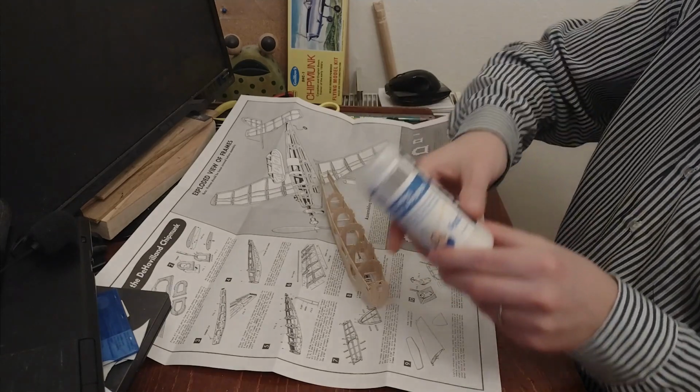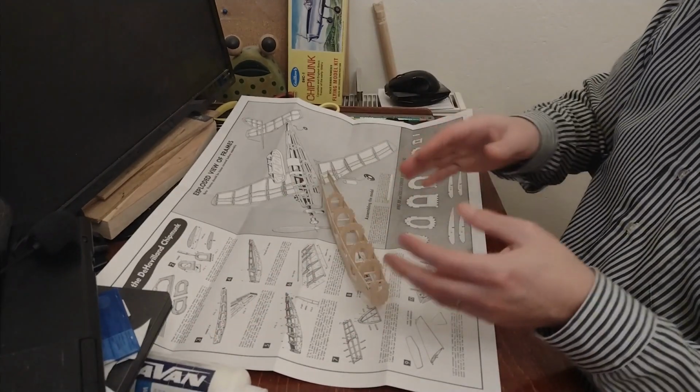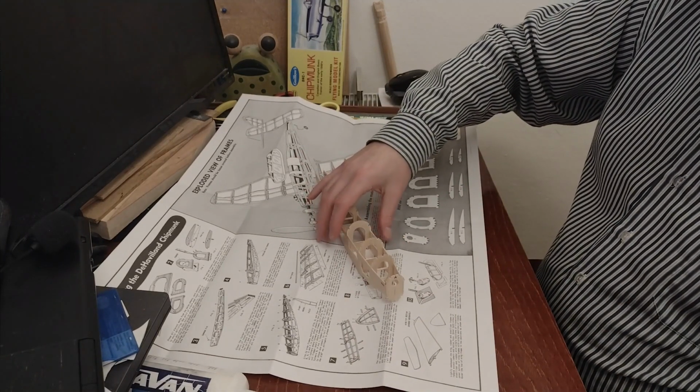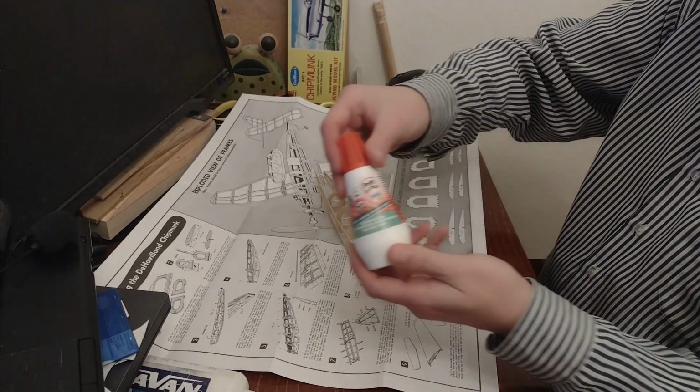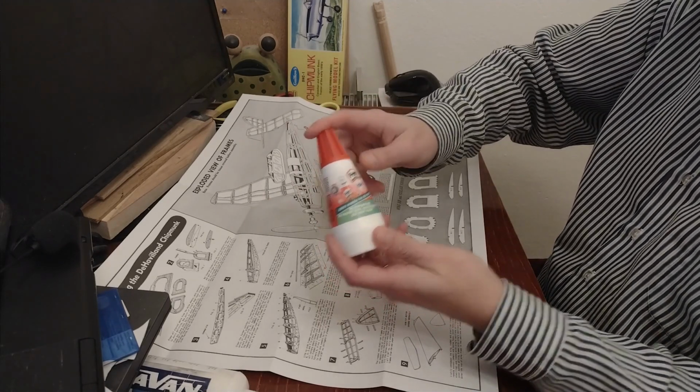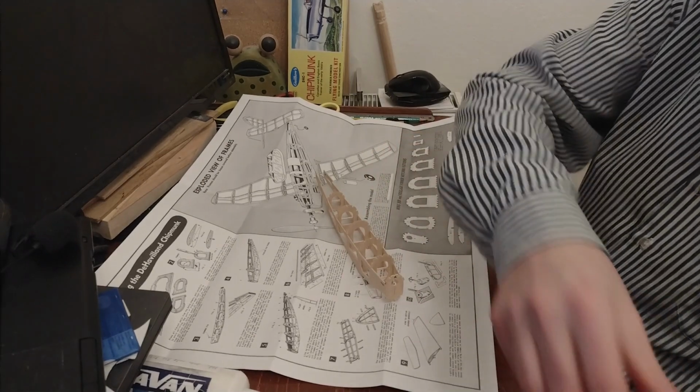I still use it because it's a nice consistency. It's rubbery. So I'm hoping that if I put it on the joints, then it will give a little bit of movement. I've been looking for other white glues. I got this one. This one is very liquid, and when it dries it's very stiff, so I'm not using it at all. I don't know what I'll use it for.